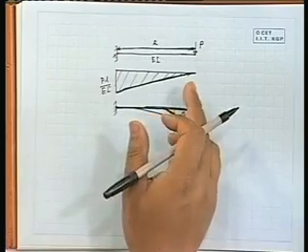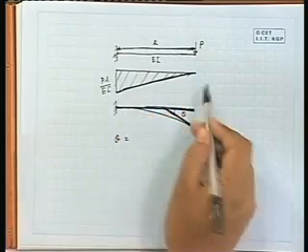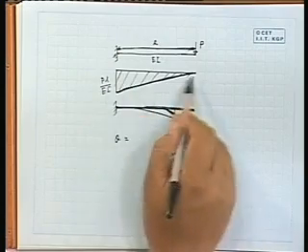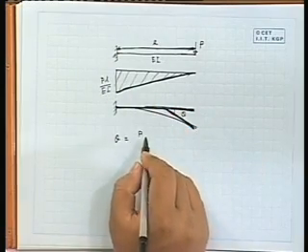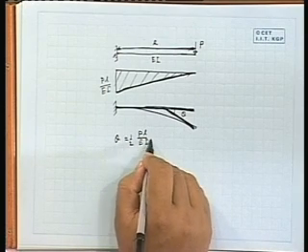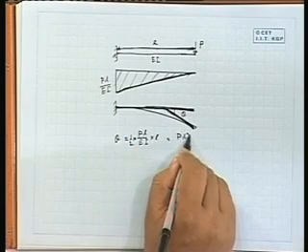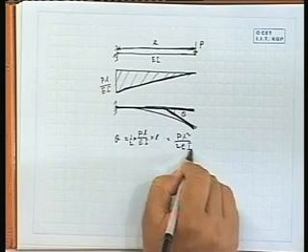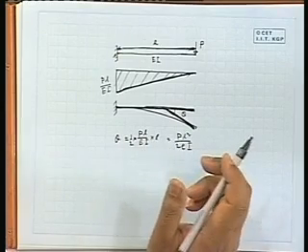Okay. So, theta will be the area of this curve. Okay. So, what is the area? This is L, this is P L by 2, and it will be half of that. So, it will be P L by E I, half of that into L, right, or we can say P L square divided by 2 E I, and that value we obtained earlier also.